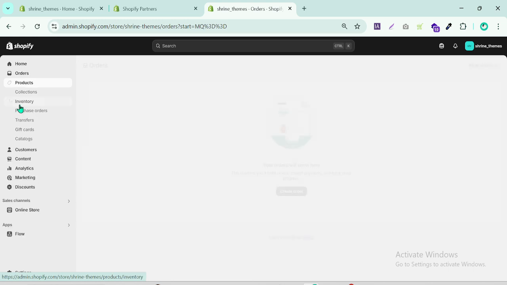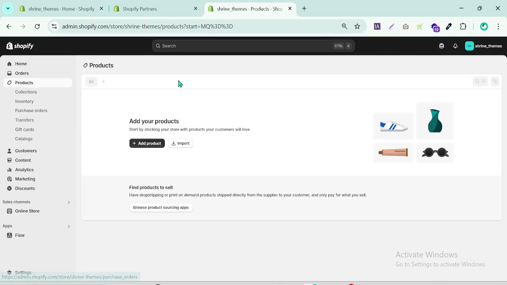Next we have the products. If I click here, it is a new option, you see, which tells you to add your product for your store. I will tell you later how it will show. The product section is where you manage your inventory.